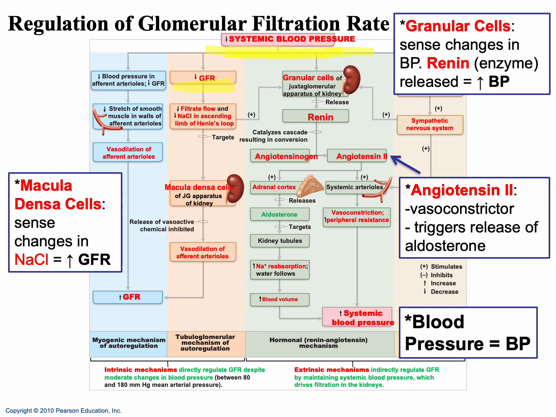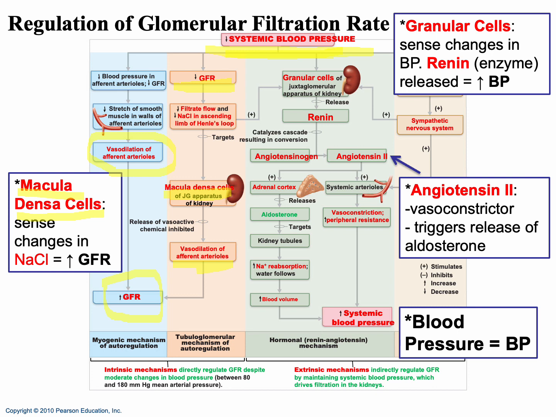And what will happen then with a decreased filtrate flow, maybe even salt decreasing, it will signal the macula densa cells we've mentioned last time, because they sense changes in salt. Ultimately, this could lead to vasodilation of afferent arterioles, and maybe an increase in the GFR. Now, part of that could also be vasodilation of your afferent arterioles too. So again, macula densa cells play a role here in sensing changes in salt because of a fall in GFR.